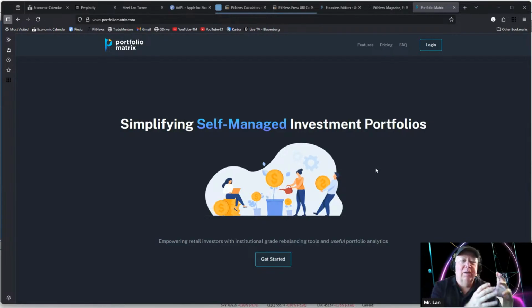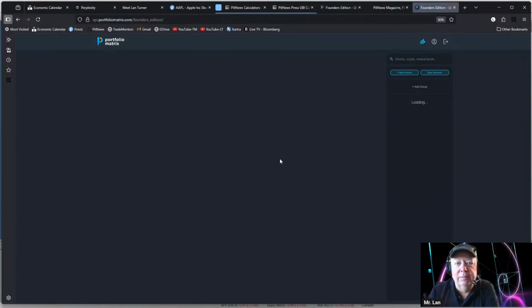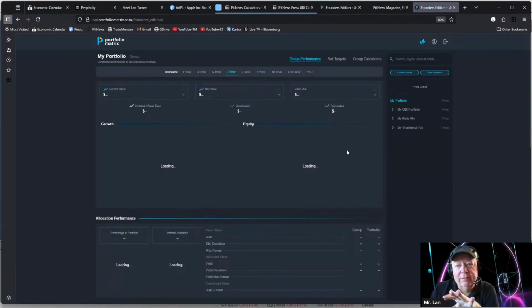And because of the model and the stocks that we're trading, we don't even really call them dividends. We call them distributions, right? We know all about that. So let's log in to Portfolio Matrix, and I want to show you my setup. All right. Now, again, we're not going to go through and show you the entire model at this point, because I just want to show you some very specific tools within the software.